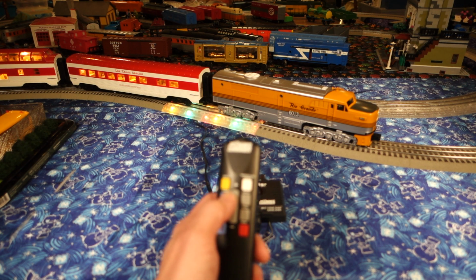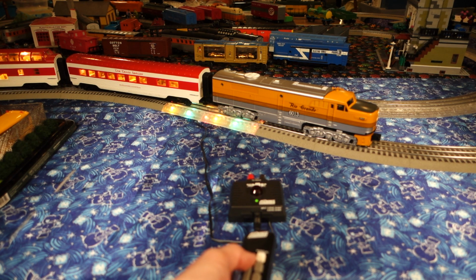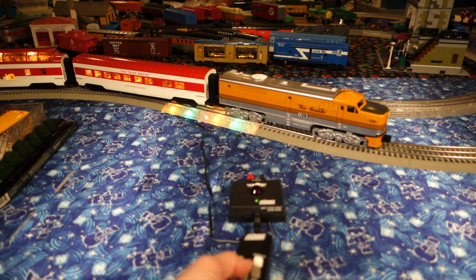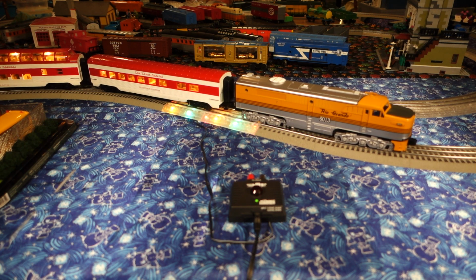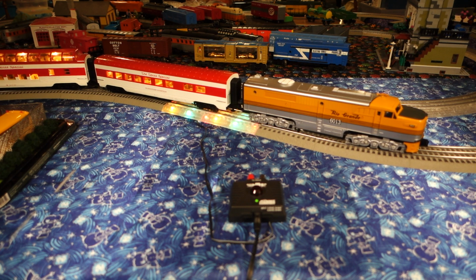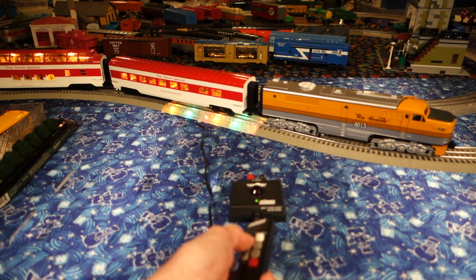Let's do the speed. We can control the speed in 1 mile an hour increments. Is she ready to go? So that's 1 mile an hour incremental speed. Since we're doing full power to the track, this has no problem doing it. We'll bump it up a little bit more.